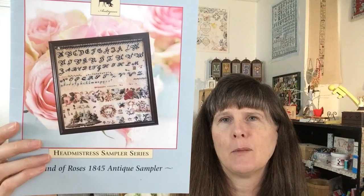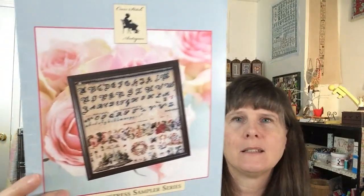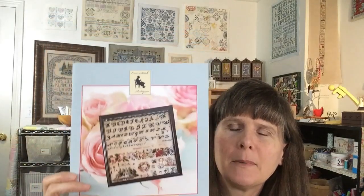This is Band of Roses, 1845 Antique Sampler by Cross Stitch Antiques. And I'm very excited because I finished all of the alphabets at the top and I get to start on this rose border. So that's very exciting. It's DMC, the called for DMC floss on 40 count.